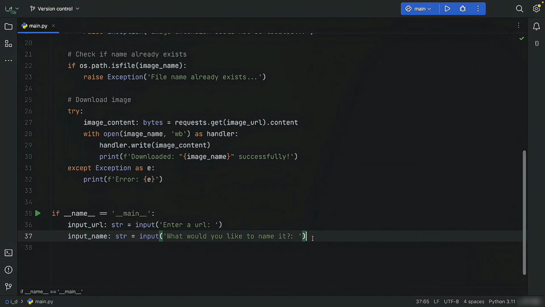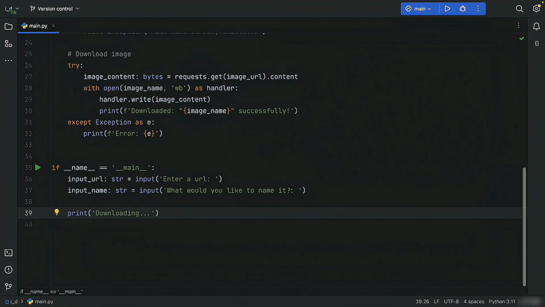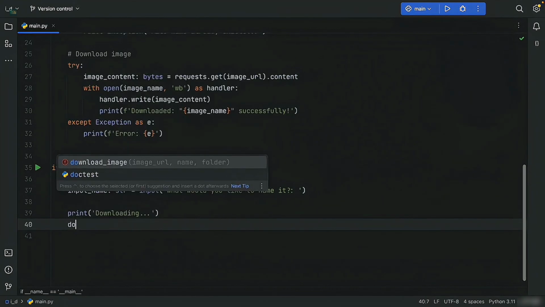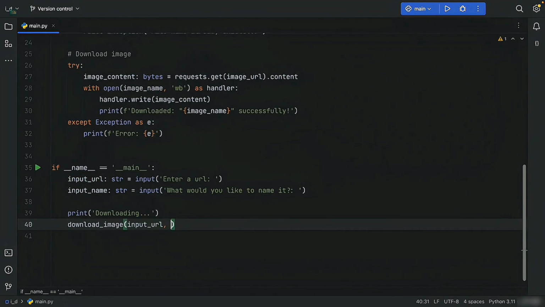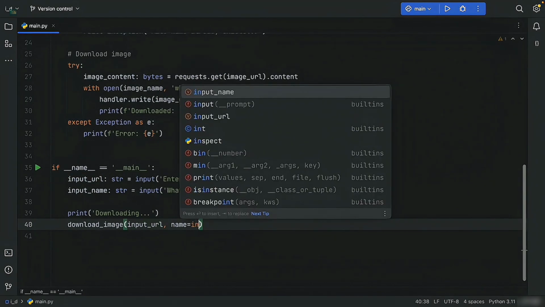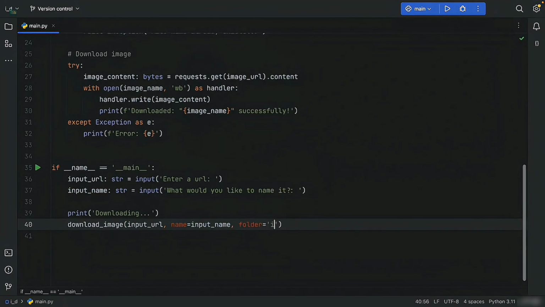So the user can name the file. Then we will print downloading to show that the program's actually processing something. And finally, we will call download image with the input URL, and we need to give the name an input name, and the folder is going to be the one we created, images.